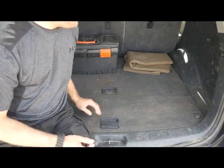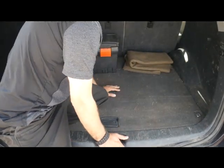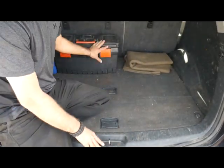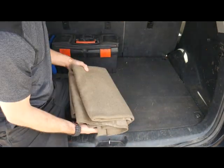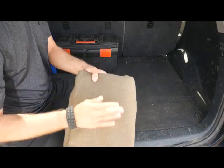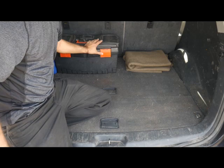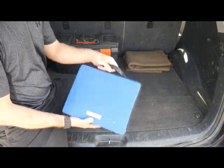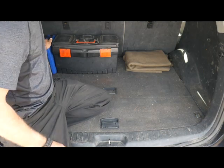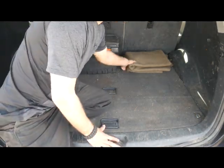So here's what we're looking at — this is the back of my car, a Hyundai Santa Fe. When you open the trunk, you see several things: an Army-Navy wool blanket I always keep back here for emergencies, to keep warm, for moving things — all kinds of uses. Then I've got a full toolbox and a first aid kit. These are things I use quite commonly. I always want them accessible. I'm going to move them out of the way to show you what's underneath these panels.